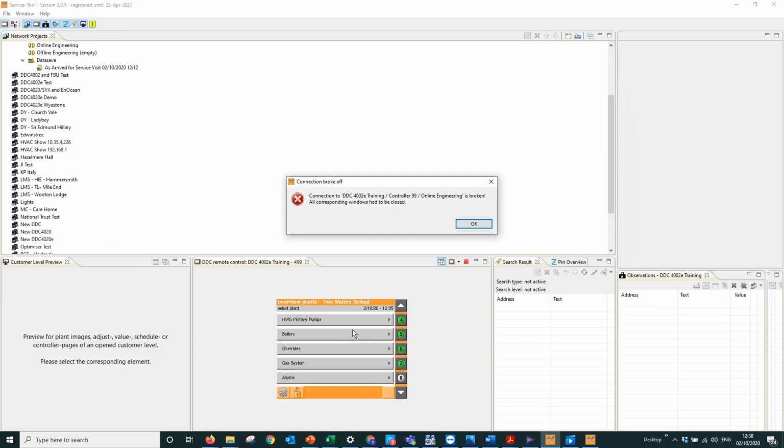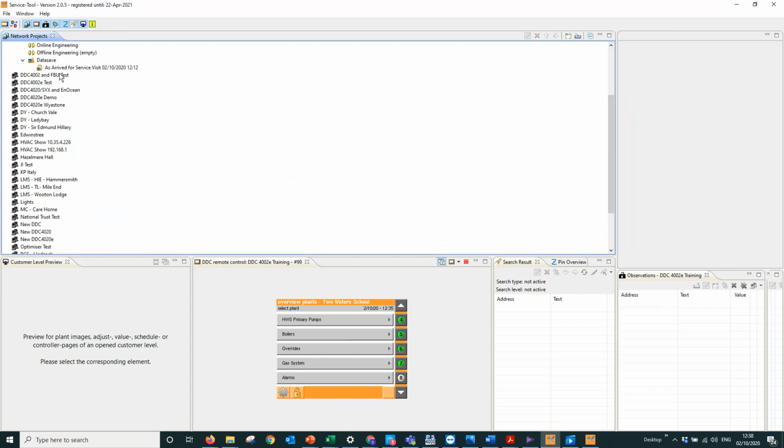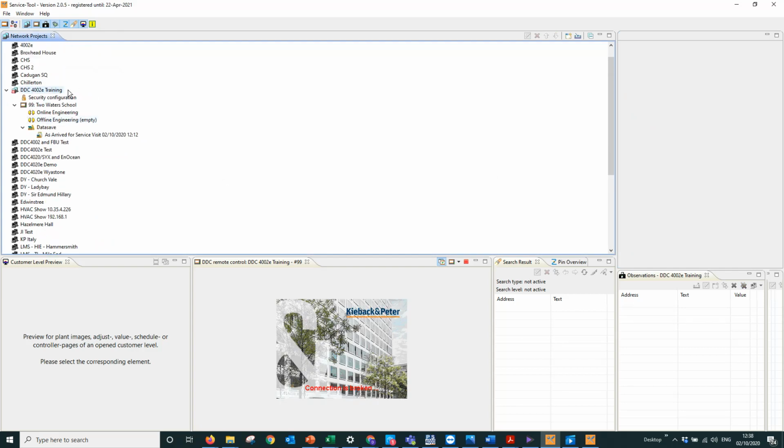Okay, so I've disconnected from that outstation. Obviously that project was set up to be connected to a DDC4002. I've now got a DDC420, and the DDC420 is not compatible with the service tool browser.